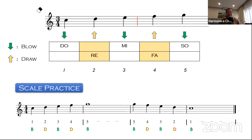skill practice for five notes. Can you see 1, 2, 3, 4, 5? You don't sing 1, 2, 3, 4, 5. Instead, you must sing do, re, mi, fa, so. Okay, everybody try attack the do, the first note, do on the eighth or ninth hole. Do. Okay, re, mi, fa.